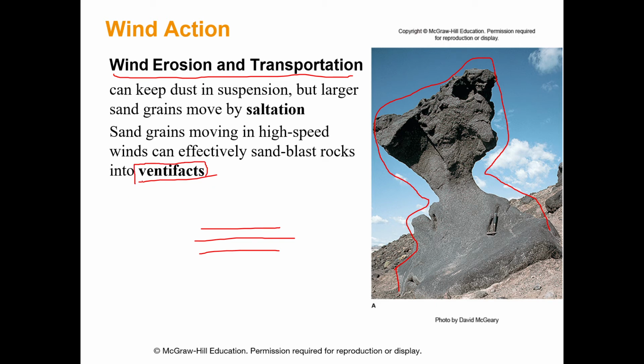And you can break down the meaning of that word. Venti, I believe, means window. And so you'll actually see these things get holes blasted through them, so it's like a window feature. So sand gets blown around. It's sandblasting. It can erode things. It's also just bouncing around. If you remember from when we studied sedimentation and also streams, there's something called saltation, which is the sand grains bouncing along.